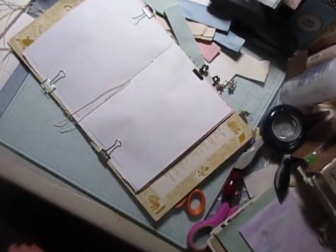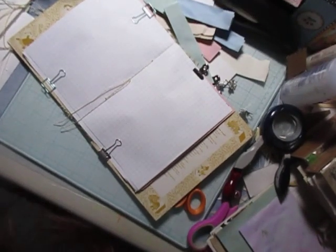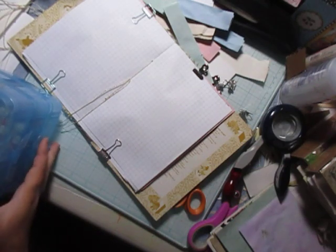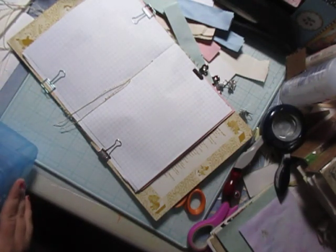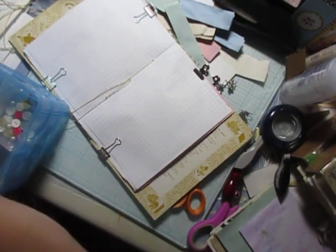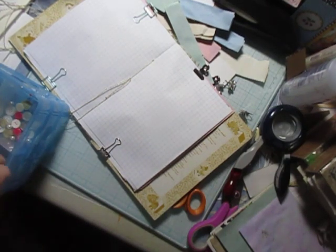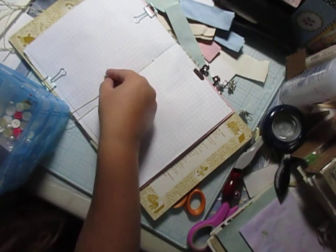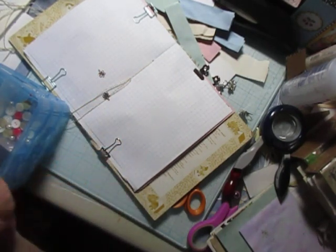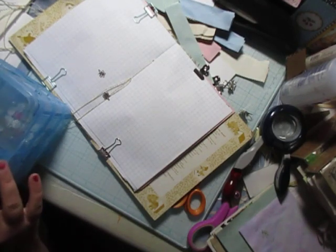I want to add dangles, so I'm going to. I feel like in the mood for just something a little dangly to go in there, so I'm sure there's cute little dangles here. Yeah, one, two, that looks good to me.